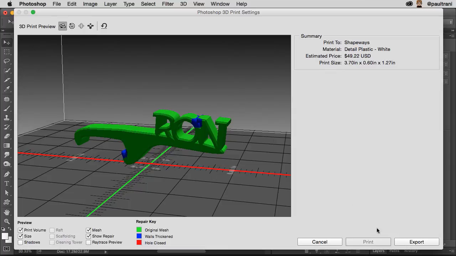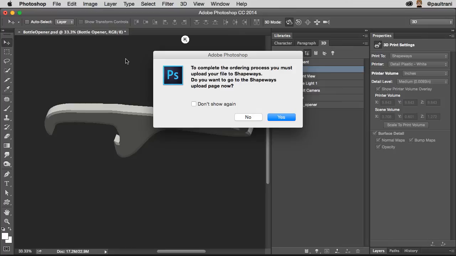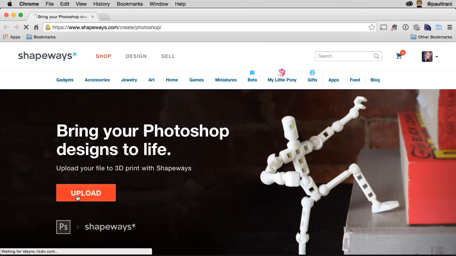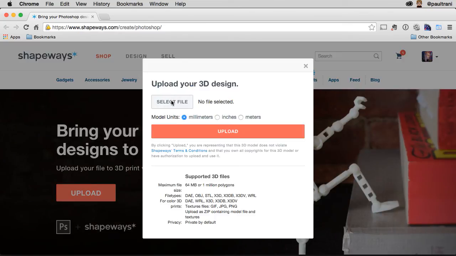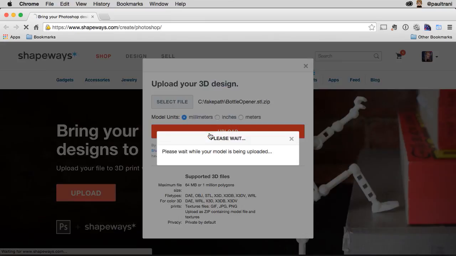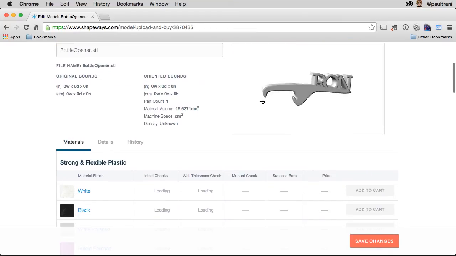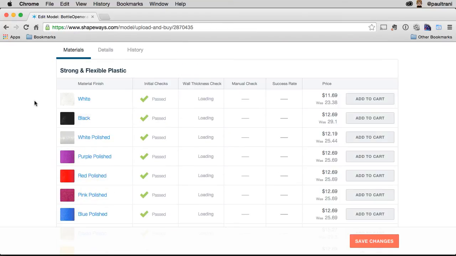So we'll just play with the depth of these items and it will definitely drop the cost if you're concerned about that. At that point, just hit export to your desktop as I'm doing right now. It will open up the Shapeways site where you'll then upload your particular file like I'm doing now, and you can see it right here. It looks nice and crisp, and then you'll see all the different materials down below.